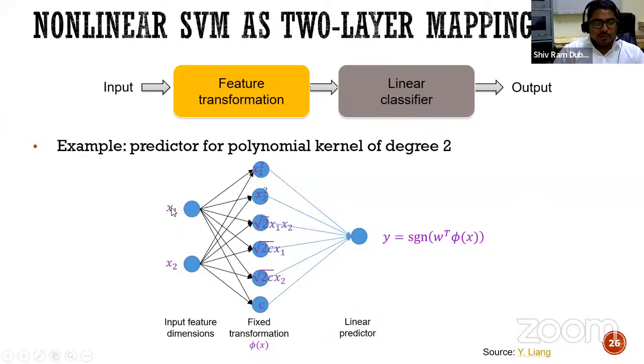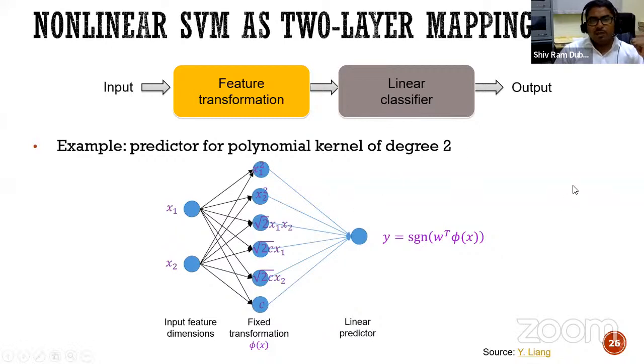So here we can see we have x1, x2. Using x1, x2, now we can represent the data in more dimensions. For example, suppose our input had only 2 dimensions, x1 and x2. But now we can have x1 square as one dimension, x2 square as another dimension, root 2 x1 x2 as another dimension. Like that, we can have many dimensions. And now it is our choice how many dimensions we would like to have.